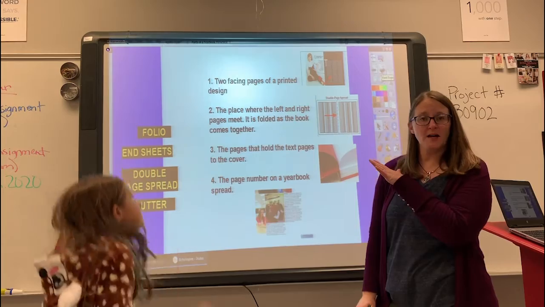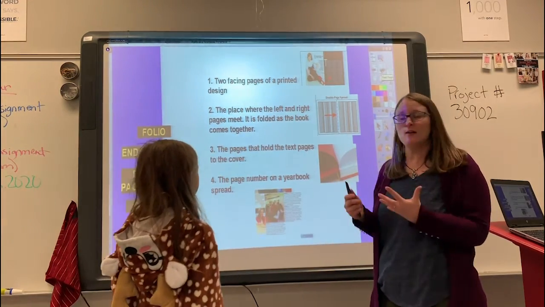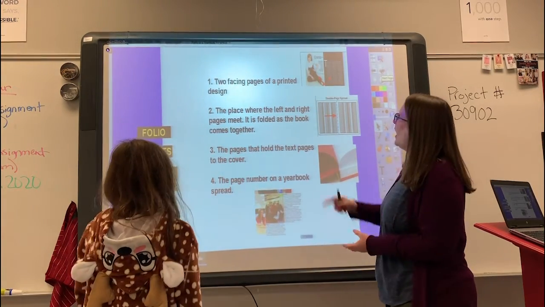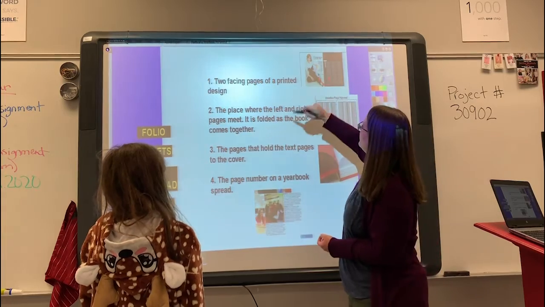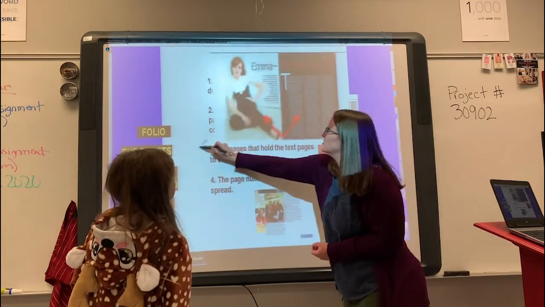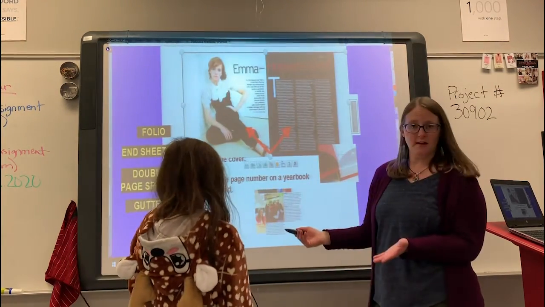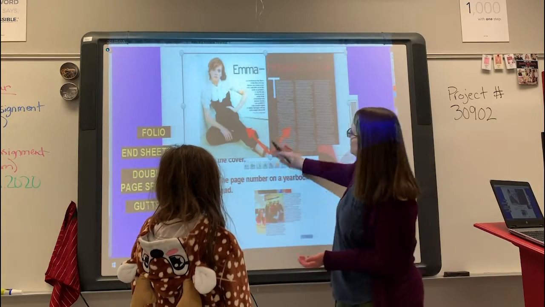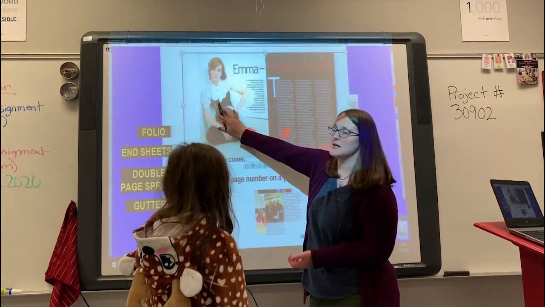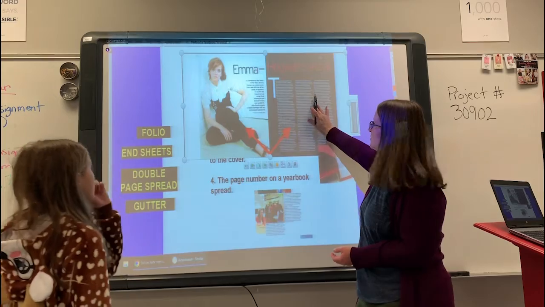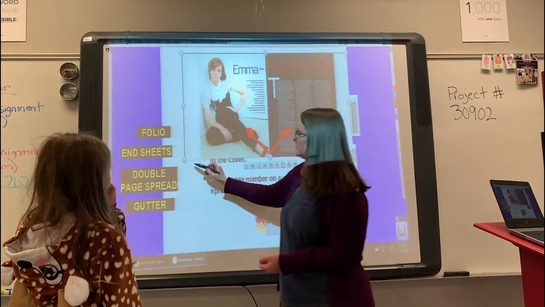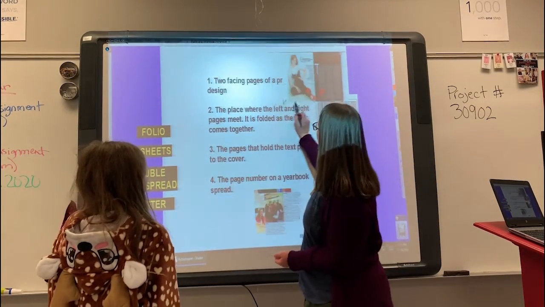Some more design terms for actually parts of the layout itself. When you're looking at two faces of a printed page, for instance like this, this would be the gutter of the page. So this is the left-hand page, this is the right-hand page. This is called a double page spread, Baylin.